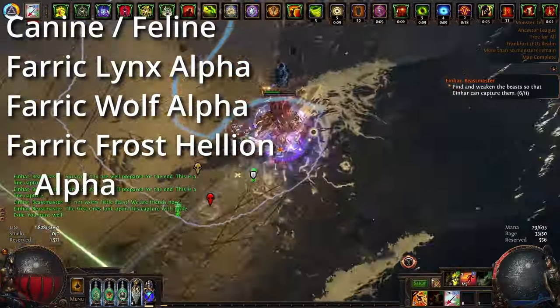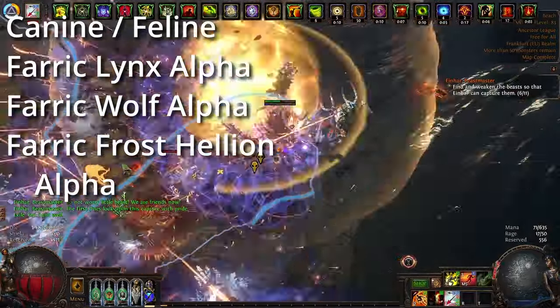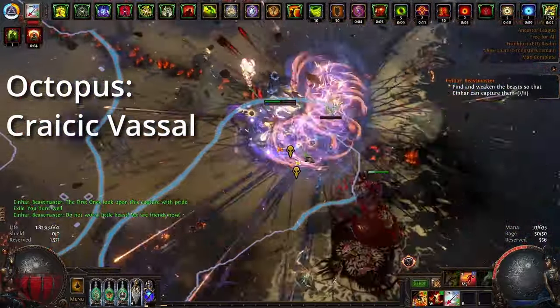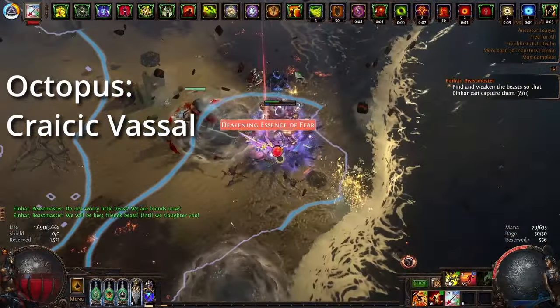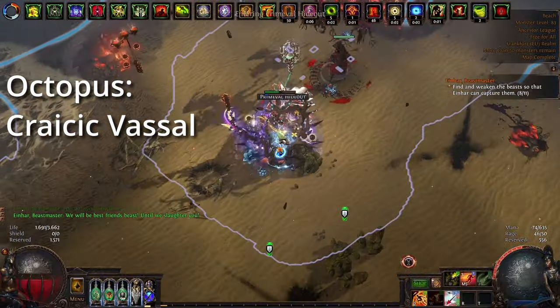This will just help you get started with identifying the beasts that you want. So any four-legged beast is a safe kill. Then we have the Craicic Chimeral Cost I. It's an octopus or squid-like creature, but it has its tentacles above the head. So if you find a squid that has its head and everything is below it, that is not the beast that you want. You want the beast that has tentacles above the head as well.